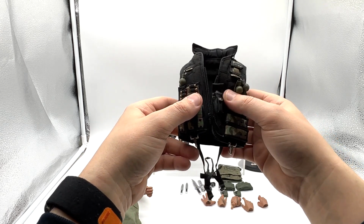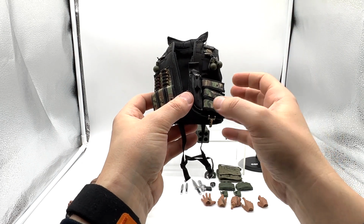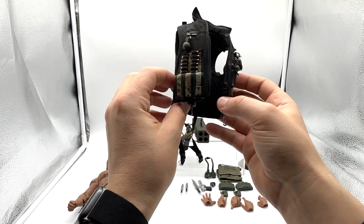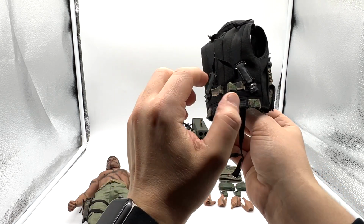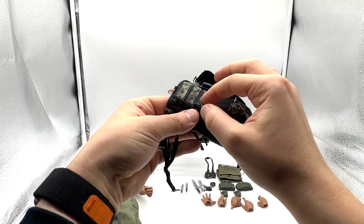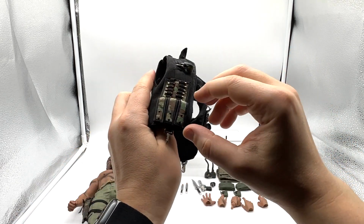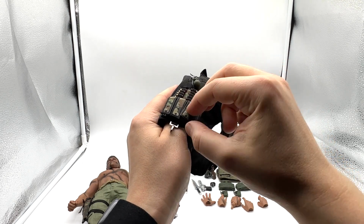And while we're at it, let's take a closer look at this tactical vest, because it is the iconic piece to the John Matrix figure, and the attention to detail here is incredible. Now it is a little bit older, so I'm going to be super careful with it, but all of these pouches and all of the sheaths are usable. So for example, these are for ammo clips. There's nothing inside, it's just styrofoam, but you can see they do actually all work. It's all Velcro. Same for these ones on the other side, just Velcro. So it's nothing in there other than styrofoam.